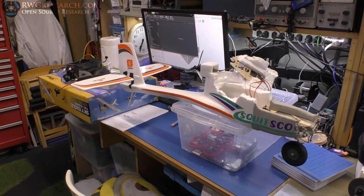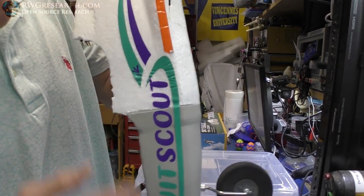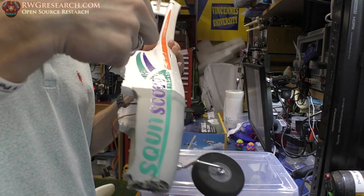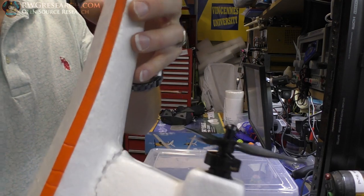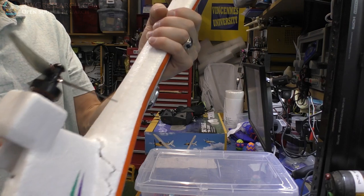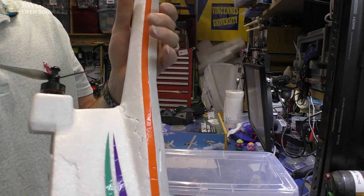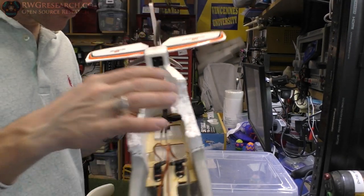Okay, let's get started. Check this out. It hit the ground so hard that it literally crunched the stickers up. But I'm proud to announce my 3D printed front is still glued and solid as a rock. The reason that this back end broke right here is because there's a carbon fiber rod that goes through this pretty thin. Look how strong this back end is, really strong. That carbon fiber rod goes through there, but it starts right here. So that's the reason that it sort of broke.